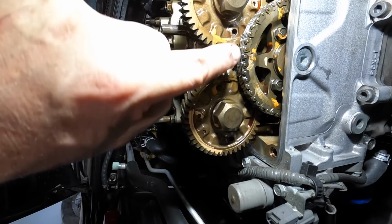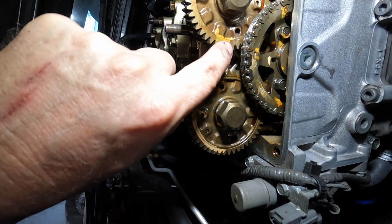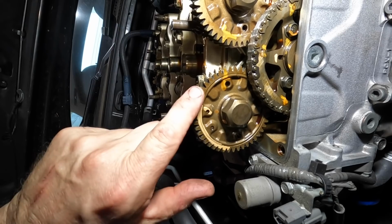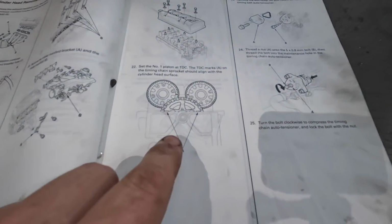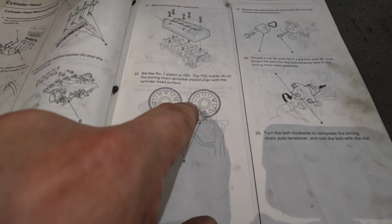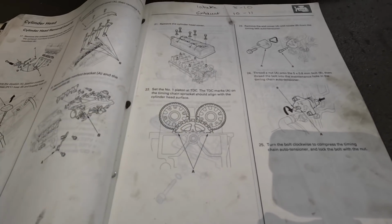If you were to draw across here, it's supposed to line up perfectly, even though that mark over there isn't very visible. Sometimes you've got to look at it a couple of times, but this is number one. You will line it up by this on number one. The official Honda book shows you right here, you see the marks I'm talking about. You're going to line this up with the cylinder head and the very top surface of the cam towers, that's the two marks. You're basically going to draw an imaginary line perfectly through there to get those lined up right. That's going to be number one cylinder.